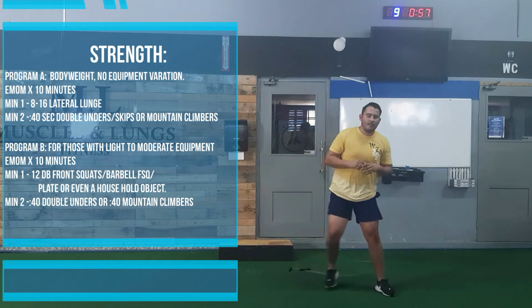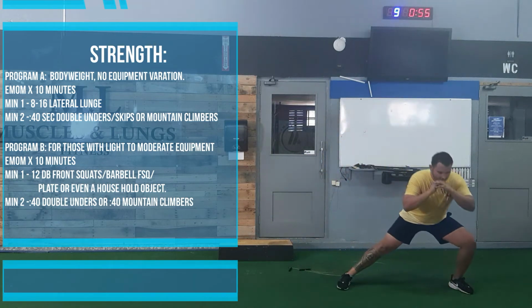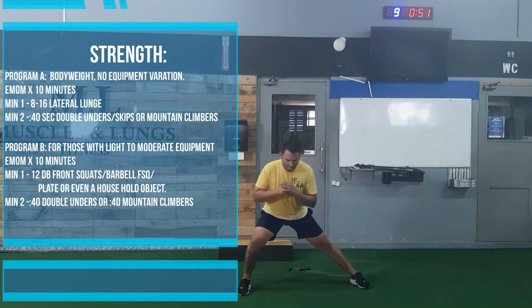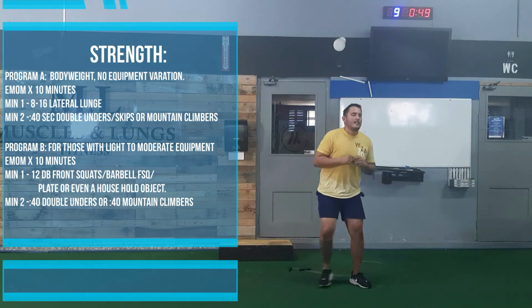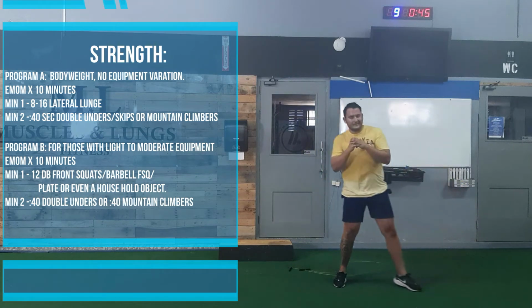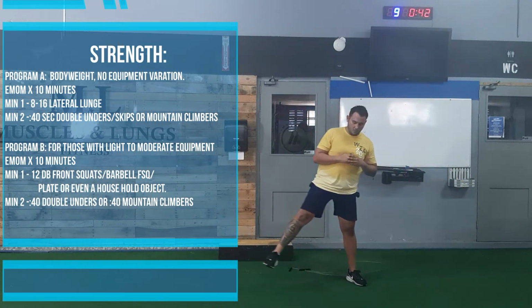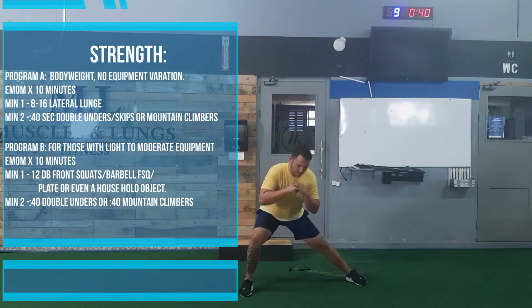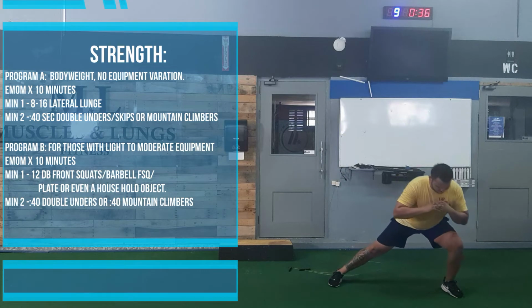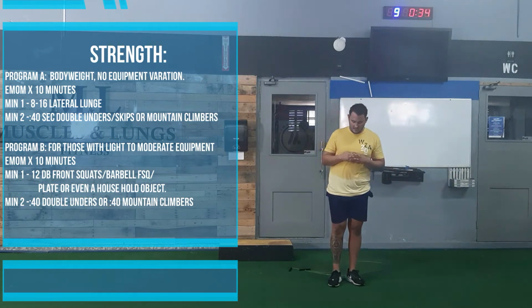Alternating lunges. If you have your object, your equipment, feel free to do some squatting. Also, if you have something at your house, feel free to grab it to do the alternating lunges with it. Our main focus is those legs. So keep it going. 15 more seconds of work.